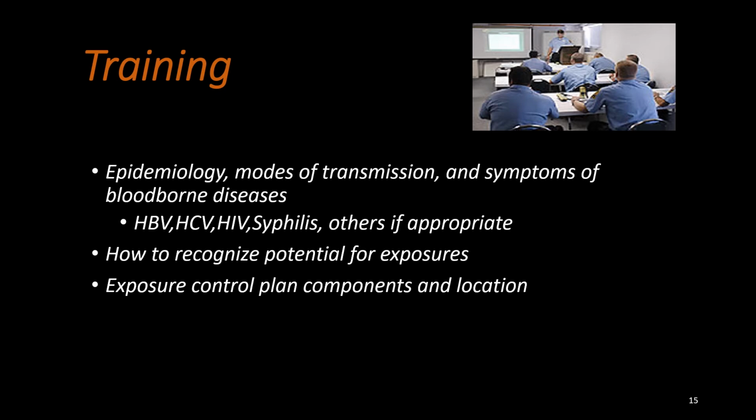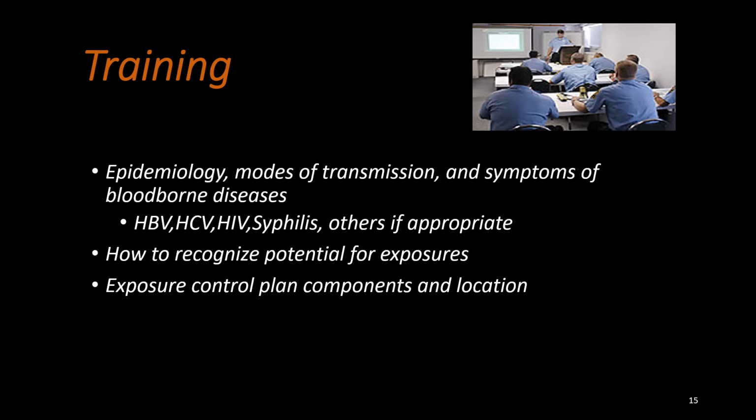Now, how each disease is transmitted and signs and symptoms. Look at this listing. It says hepatitis B, hepatitis C, HIV, syphilis, and a catch-all, others if appropriate. Now, if you only look at the OSHA bloodborne pathogen regulation, it just talks about hepatitis B and HIV. So where did this come from? It came from the Compliance Directive, a companion document to the OSHA regulation. And in that document, you will find what I am presenting in this segment of Let's Get It Straight. So it is broader than just what's in the regulation.